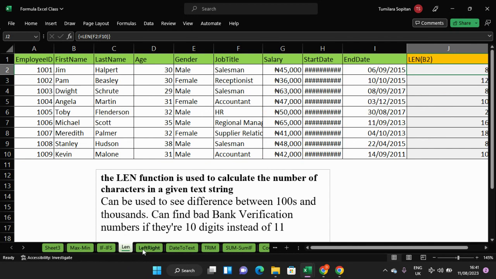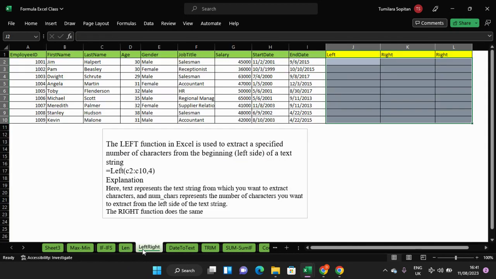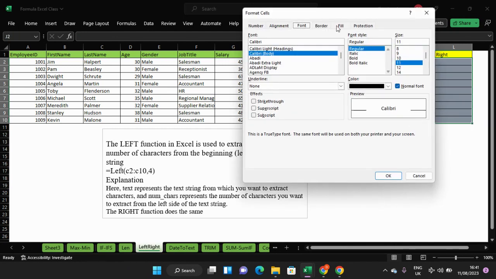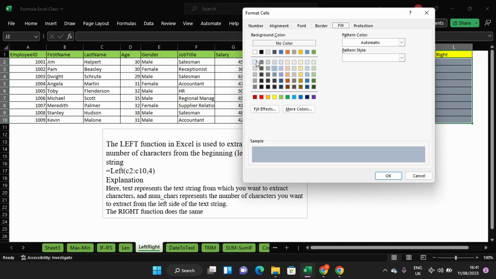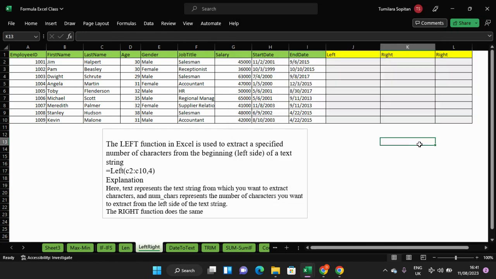So another one before we go is the LEFT function, and the RIGHT function in Excel. The LEFT function in Excel is used to extract a specified number of characters from the beginning, the left side, of a text string.